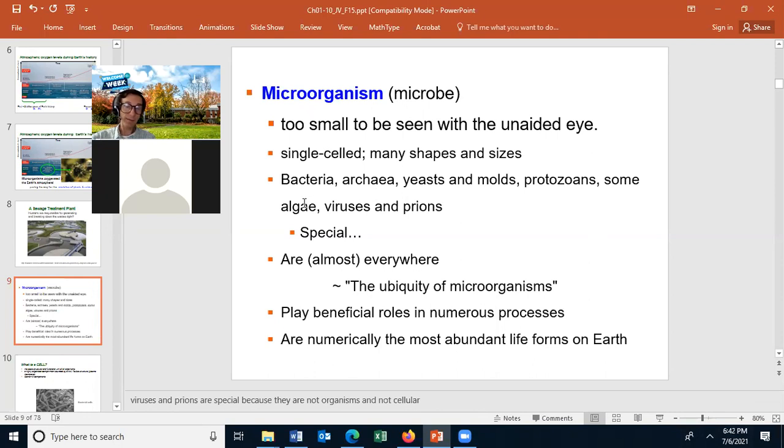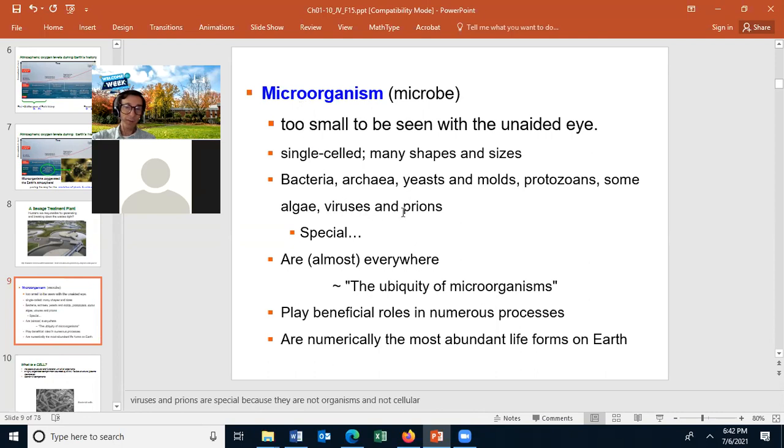If the algae is microscopic or single-celled, it's a microorganism. If the algae is something that washes up on the ocean beaches, and we usually call that kelp, and you can pick it up and swing it, that is not a microscopic organism. And then there's viruses and prions, which are also considered microbes. And you can call them a microorganism.